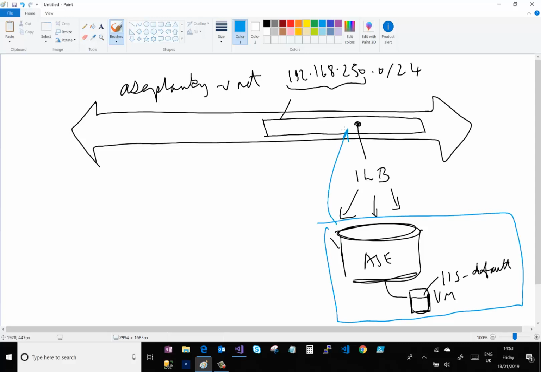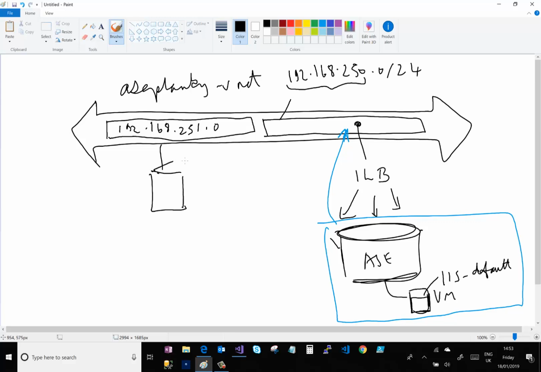And this VNet has no connection to the outside world. So what I'm now going to do is create another subnet over here. And why don't I make that one 192.168.251.0, because we've got a 250 over here, so 251. And I will put a VM on here.